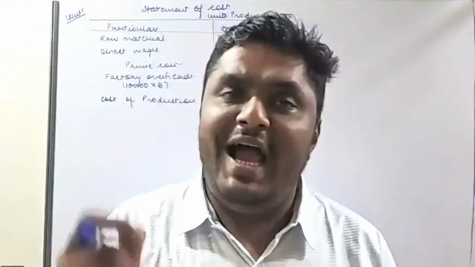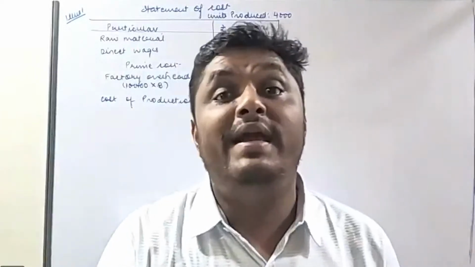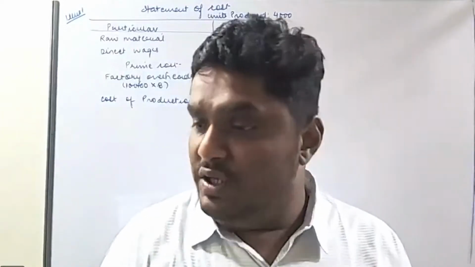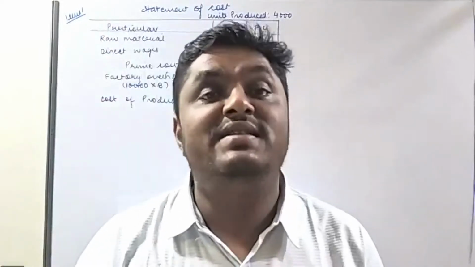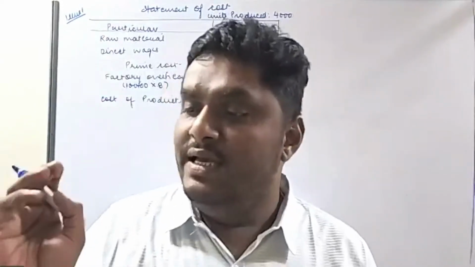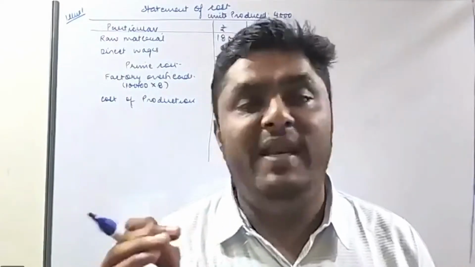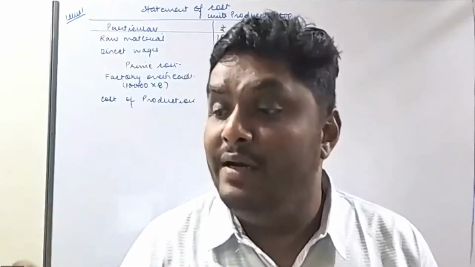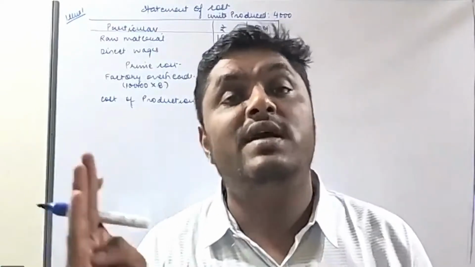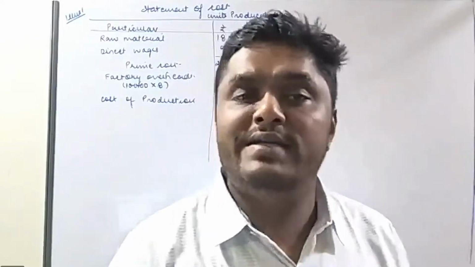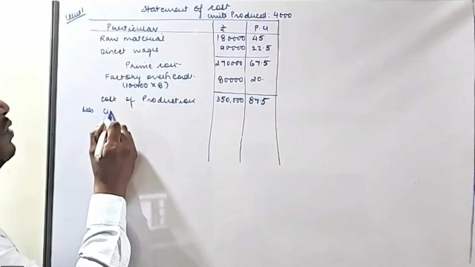Now, as I said, after calculating the cost of production, we have to make adjustments of opening and closing stock of finished goods. So let's see. Herein, no information is given in this question as regards opening stock. But yes, it is given in the question that the units manufactured are 4,000 and the units sold are 3,600. It means 400 units are still in stock. We call it closing stock. So we have to subtract, less closing stock.